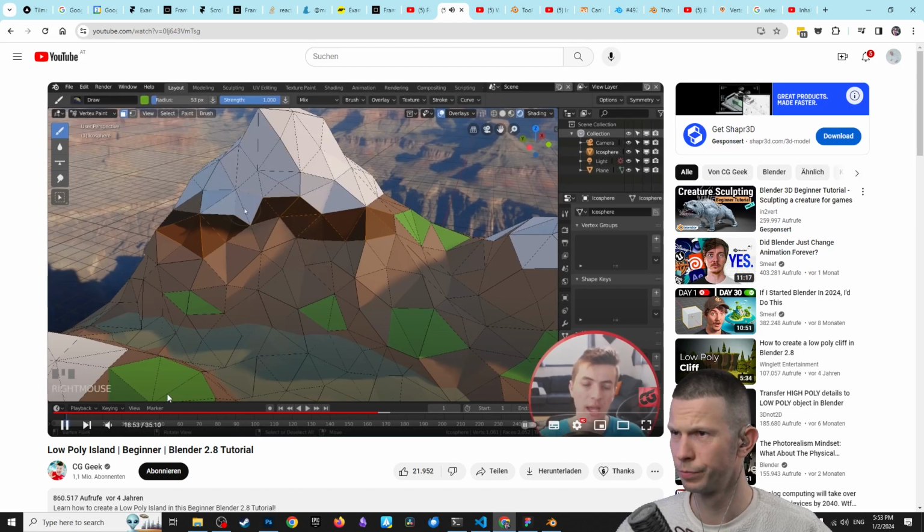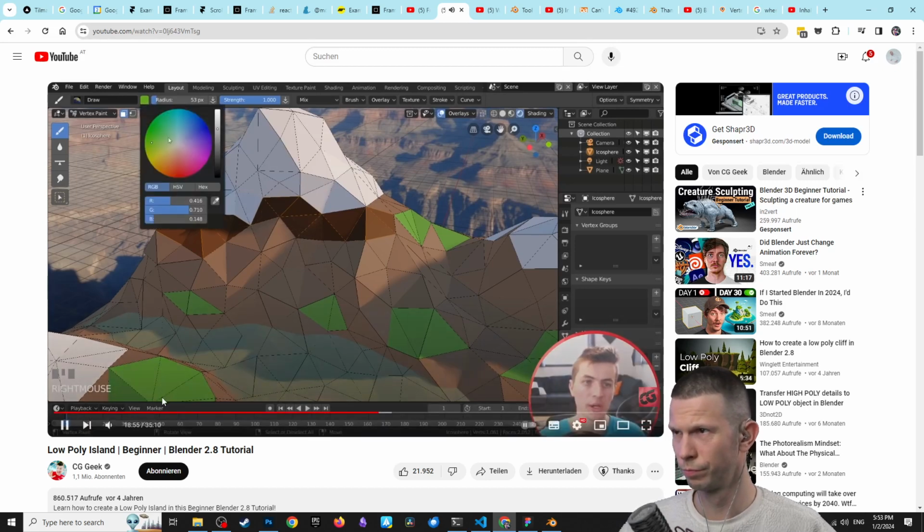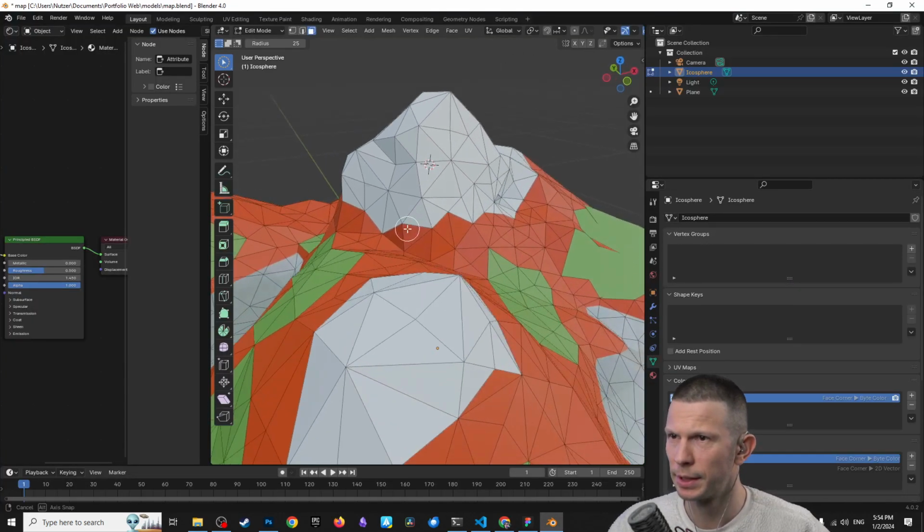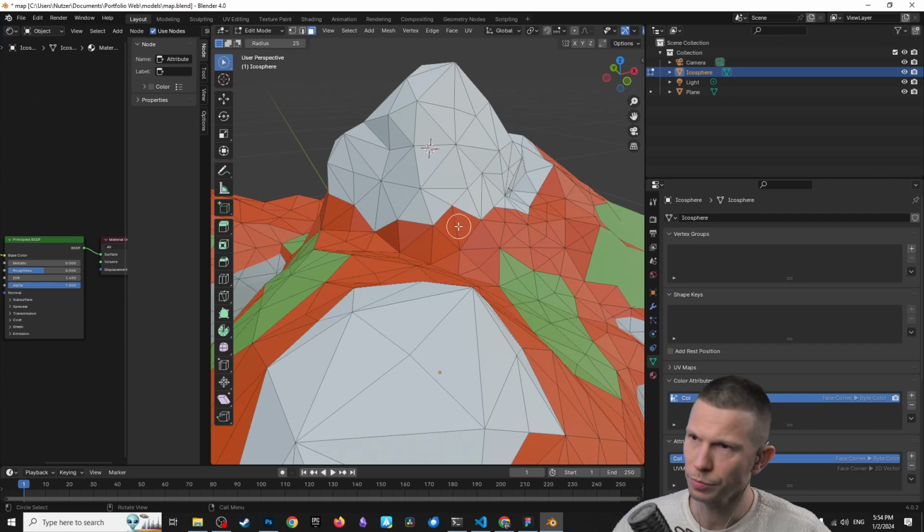After right-clicking out of the circle select option, you can go ahead and choose your color here. Circle select. Okay, cool.